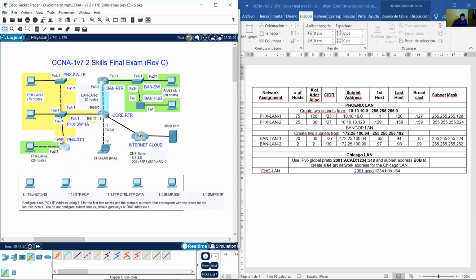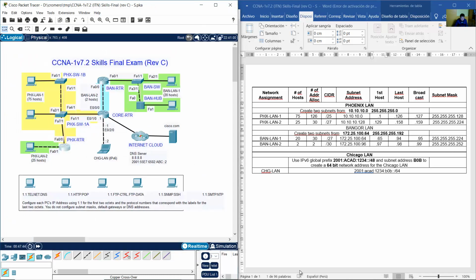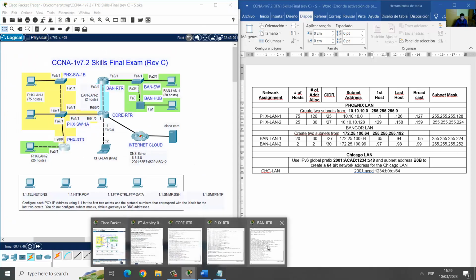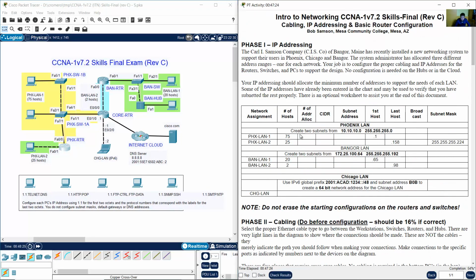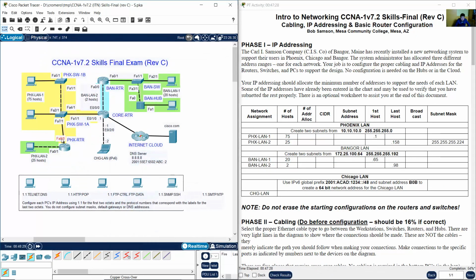Now, FastEthernet 0/0 on Phoenix router. Okay, for FastEthernet 0/0 on Phoenix router, choose an IP address on Phoenix LAN 1.